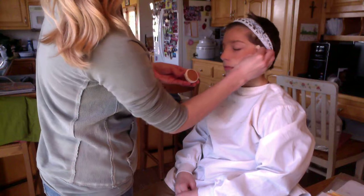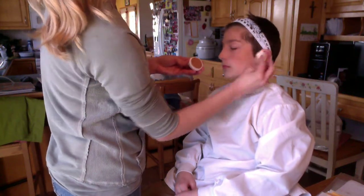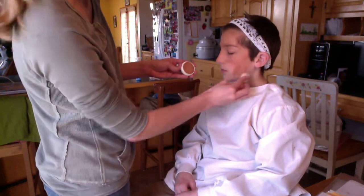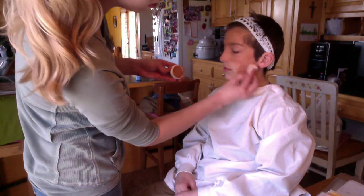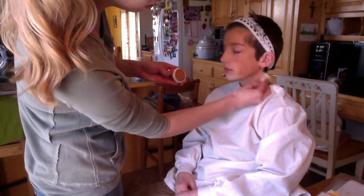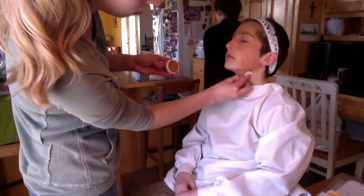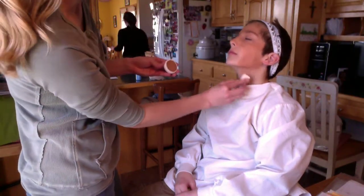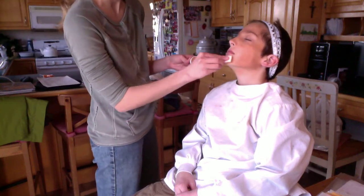And you see how I'm brushing into the hairline here to help blend it with the rest of the face. The neck is a big one. You really want to make sure that it doesn't just stop at the neck. So when you get to the neck, make the foundation a little bit lighter, don't put it on so thick. Then you just lightly start brushing into the neck so that you don't have a line.